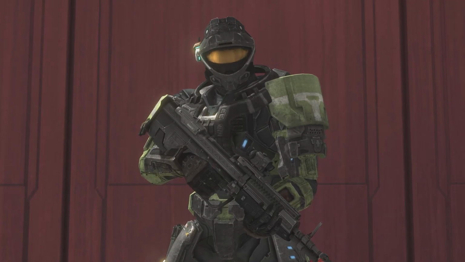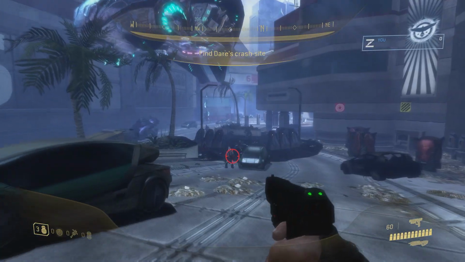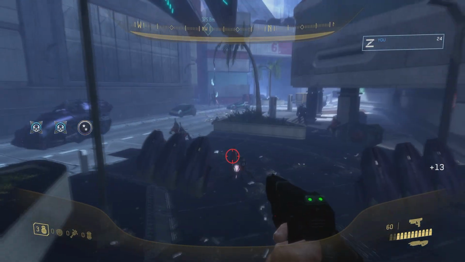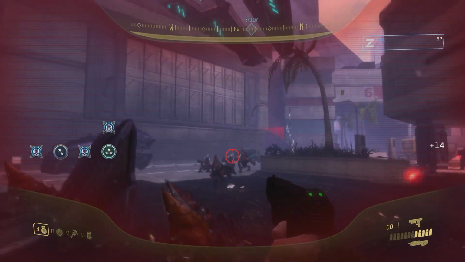So, back to pinpoint. If you still need to progress this one, a good mission for this is Tayari Plaza on ODST. Right at the start of the mission, you're met with about 10 grunts, and as you start with a pistol, you can get 10 easy headshots. Just keep reverting back to checkpoint once you've killed them all.